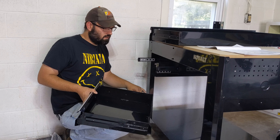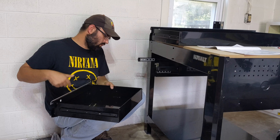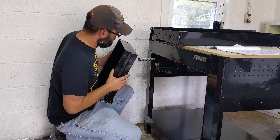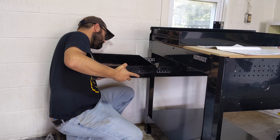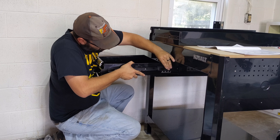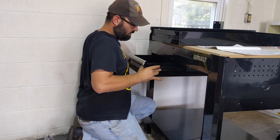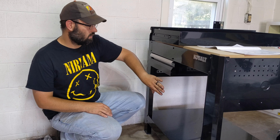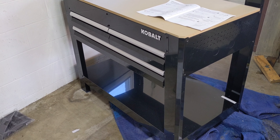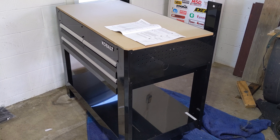The next step is to put the drawers in the unit. You pull the slides all the way out and line the slides on the drawer up with the unit. They said when you first put it in it might stop and get some resistance, so just push with even pressure and it should go right in. The drawers are in and they're nice and straight. There are two screws on both drawers and four in the back that hold the slides in place — everything seems to fit nicely so I'm going to tighten them down.